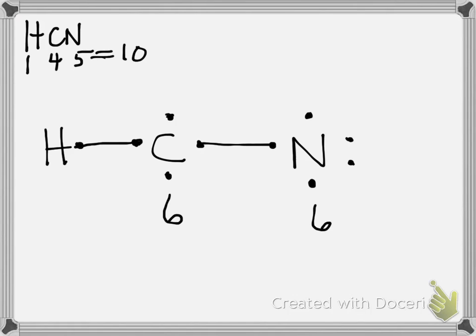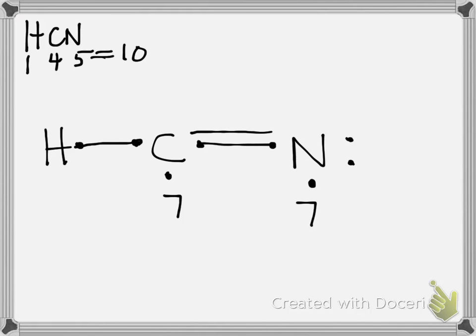I don't have 8. So what can I do to get to 8 here? I cannot add another hydrogen. That makes it a different molecule. Yes and no. You're almost right. So what I'm going to do is take this electron up here on the top that I just erased and this one here that I just erased, and I'm going to make another bond right here. Make a double bond. Well, now how many does C have? Nope. Count it. 7. How many does N have? 7. Well, they still don't have 8, so what can I do?